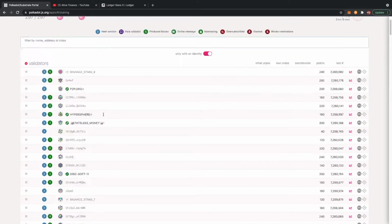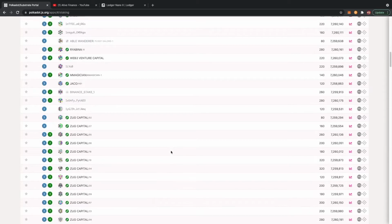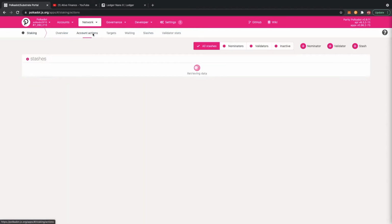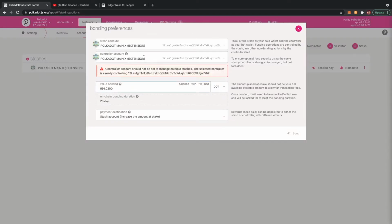So P2P, Zug Capital, what else do I have here? Staker Place I've used before and it works pretty good. So what we're gonna do, we're gonna go to account actions right here. The first thing you're gonna need to do here is create a stash. I created one already, but you go to stash and create a stash.